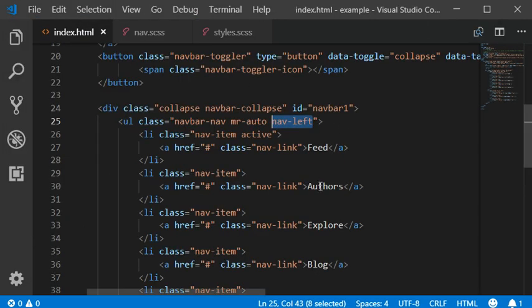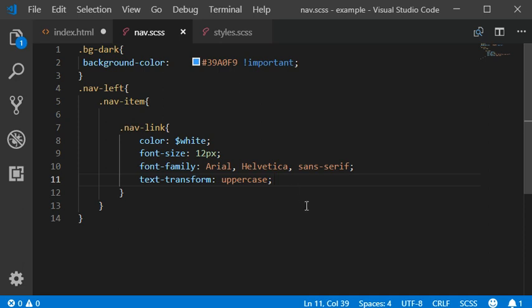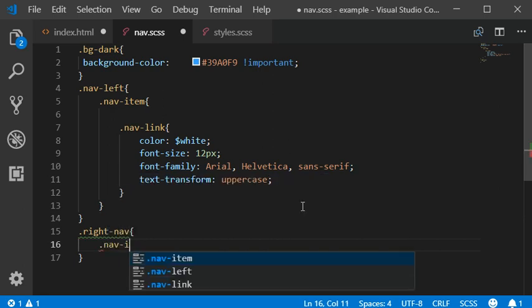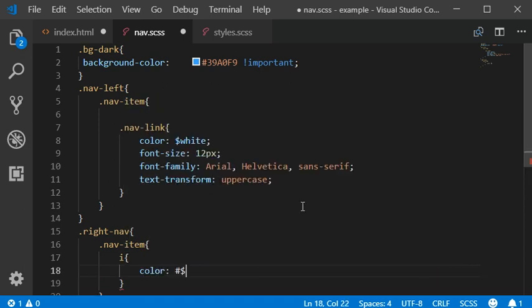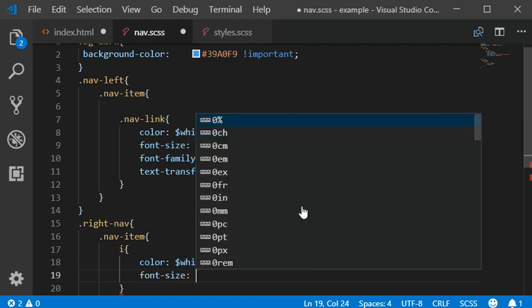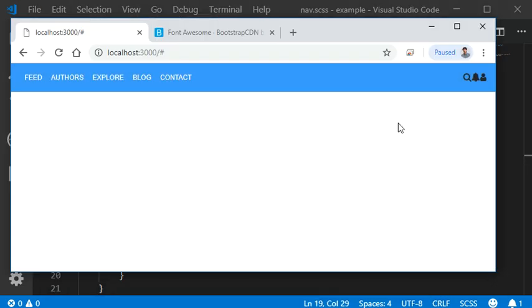So now I'm going to style my icons. We need to add the right nav class and grab the nav item and then style the hyperlink in the navigation, the anchor tag with the color $white, and font size should be 14 pixels, and by default it contains the Font Awesome.